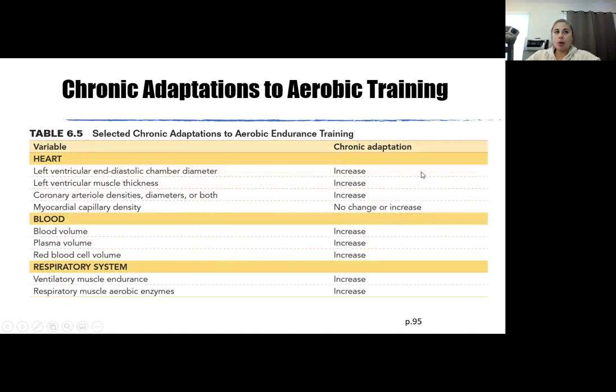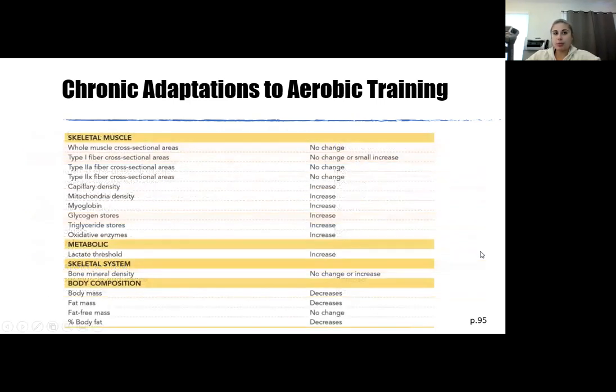Okay, and then just some more here. Again, the left ventricle, we know it gets larger. That's the systolic. The stroke volume goes up. Blood volume, we talked about that. And again, this is just basically the summary chart of the images that I showed you. So we'll just continue. And then the one thing I pointed out was type 1.